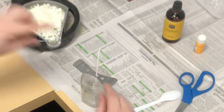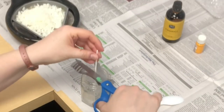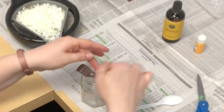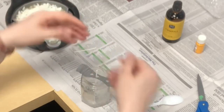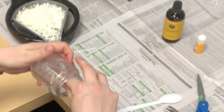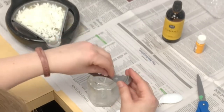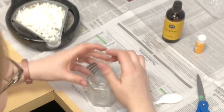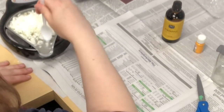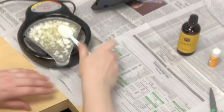I'm also going to include some little dowels. So what you can do is, I'm gonna trim this. But you could wind it around the dowel, and then have the dowel rest here, and that will help your wick stay centered. Actually, my wick already looks a little uncentered, so I'm just going to adjust it. The bottom looks good, the top just looked a little wavy. So this is helpful. So I'm just gonna leave this for now. I'm going to work on stirring my wax.